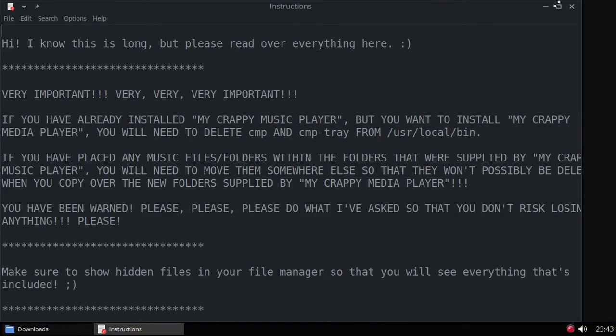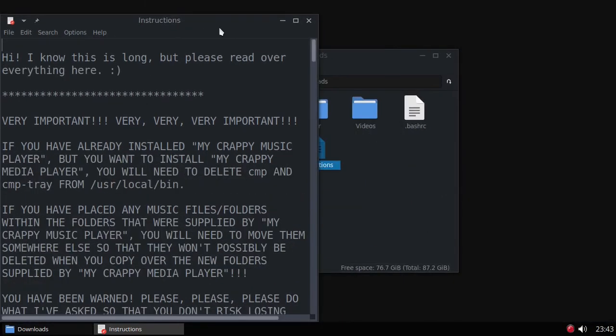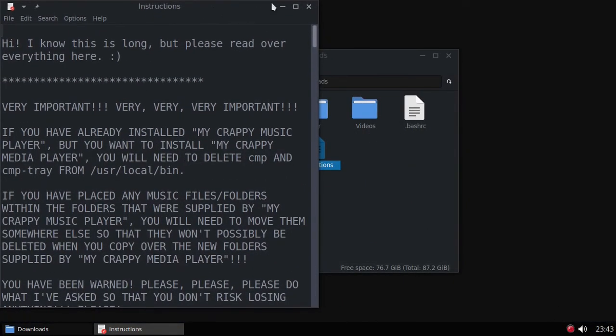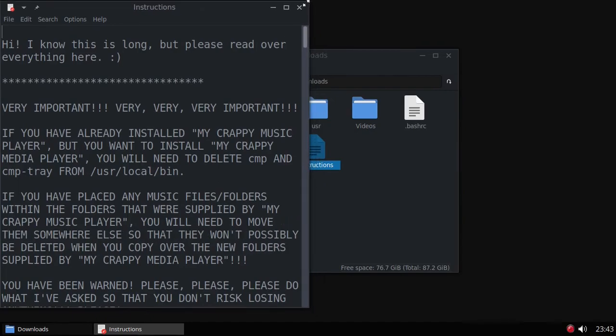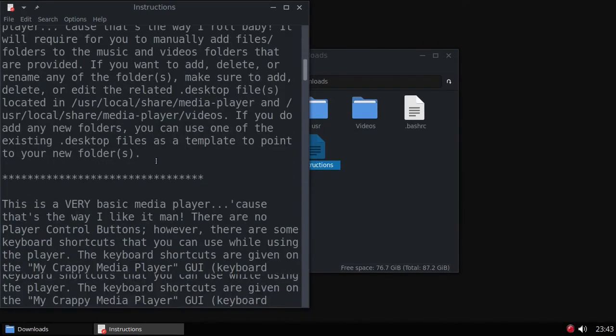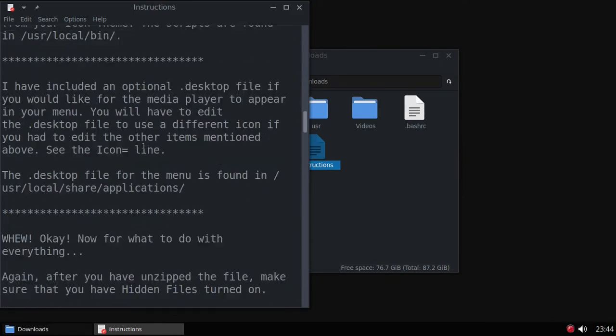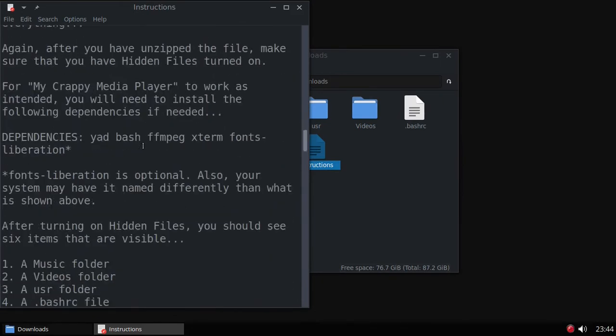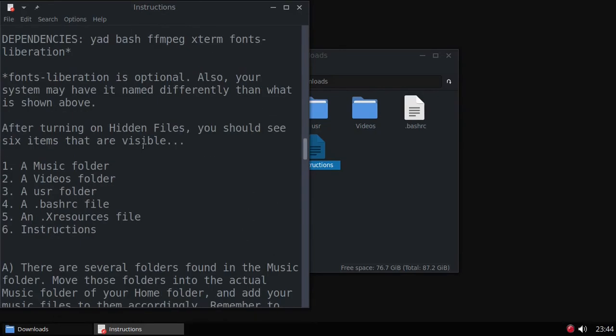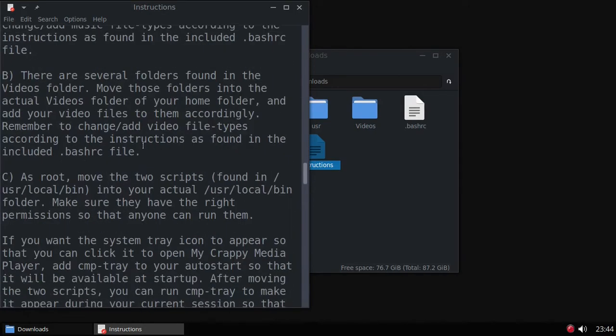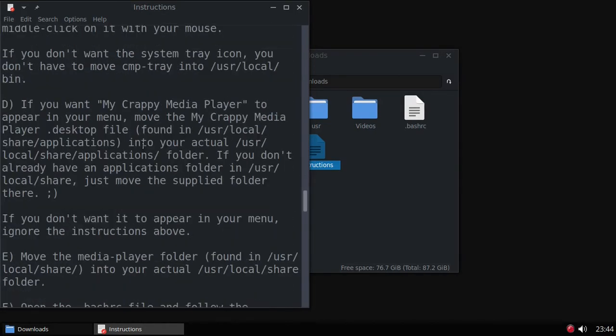Let me move them over a little bit. Let me find it. You need to add a couple of things to your auto start file.